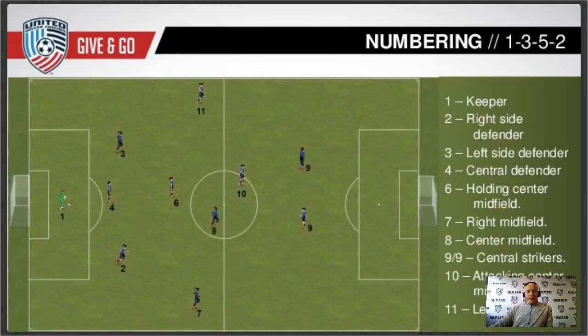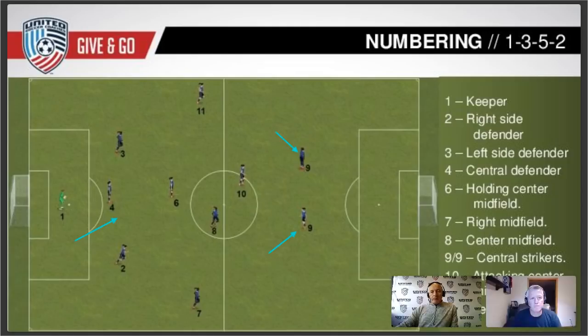In the case of the 3-5-2 formation, and we'll talk about how that formation becomes a system at some point, because we're playing with 2 out-and-out strikers, they both have the designation 9. So consequently, we've lost a number somewhere. In the case of the 3-5-2 formation, we sacrifice a center back in favor of having 2 number 9s. That's just a little nuance. Please feel free to send us questions about this topic, but that's how our numbering system works.